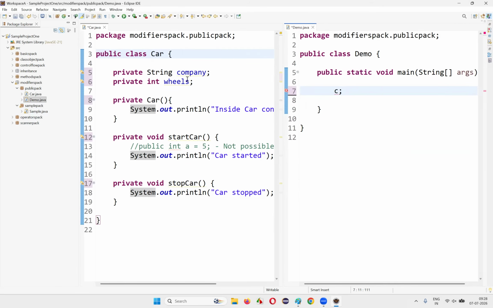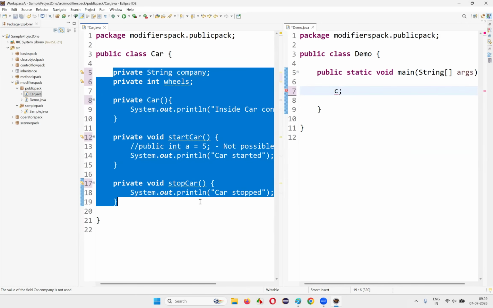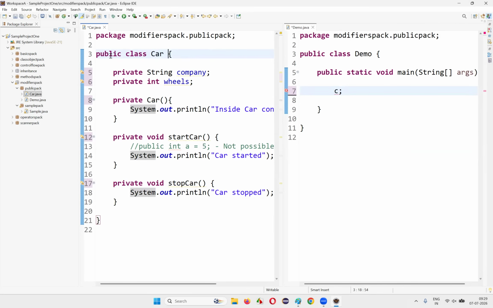Here you see, I specified the global variables as private, the constructor as private, and the methods as private, but the class I cannot specify as private, so I kept it as public. So when I try to create a variable and declare that variable with the same class name, car, I'm not getting any problem because car is public here. I cannot specify car as private. If I did, what would be the use of creating this class? That's what Java is saying: if you say the class is private, then why did you create the class? That's why generally we cannot specify private for classes.